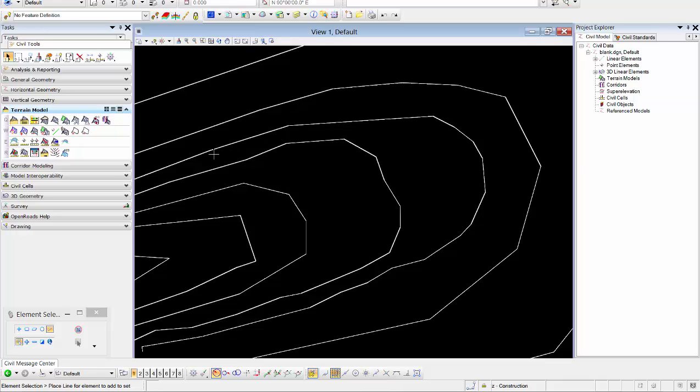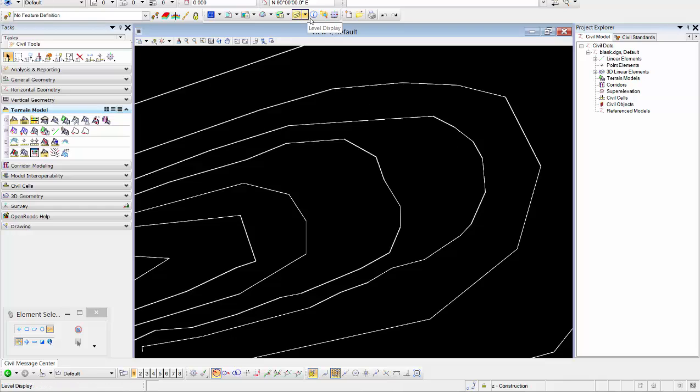If we look at some contours that we want to import into a terrain, we have this case. It's either a ridge or a valley running across here. InRoads' triangulation routine will triangulate to the closest vertices on there. So what InRoads would do is strike some triangles along here and create some flat areas. It would go from this point to this point and across here.